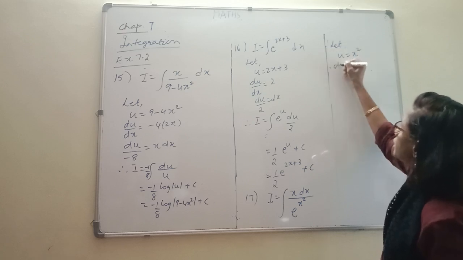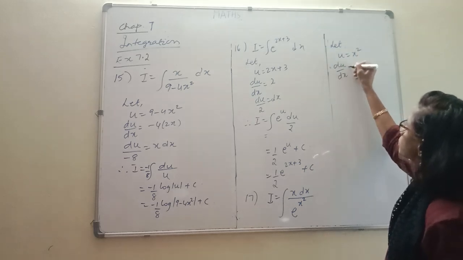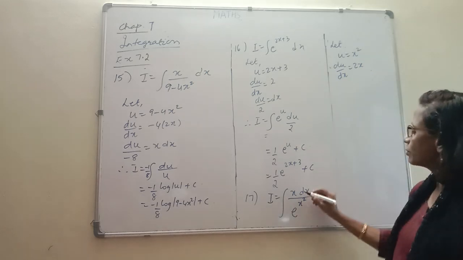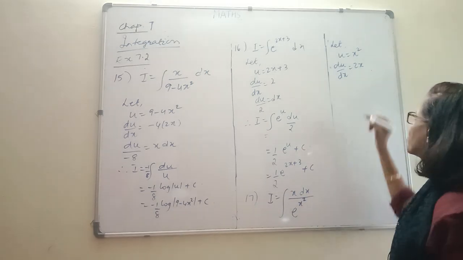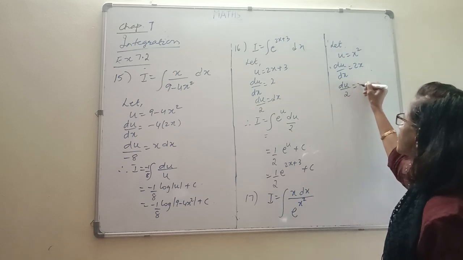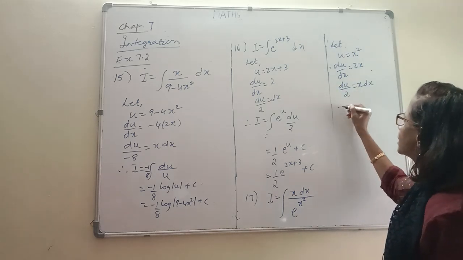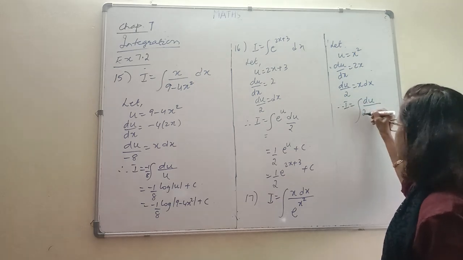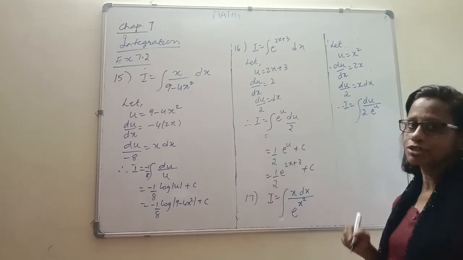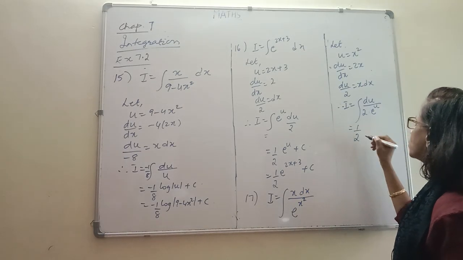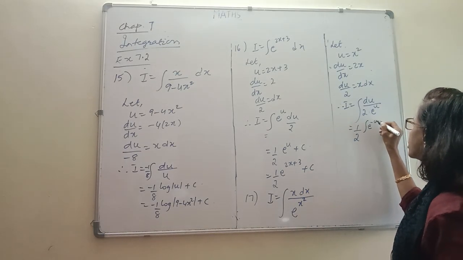If that is the case, our derivative du over dx is going to be 2x. And we can quickly see that there is an x dx that is required there. So we'll quickly take the dx on that side. So you get du over 2 as x dx. And that way, when we get the I value, I value is du over 2, and there is this e raised to minus u now, because x squared is u for us. So that's all about it. You can take the 2 out, so it's like e raised to minus u du.